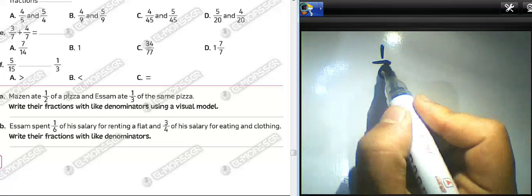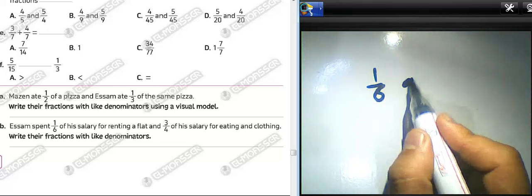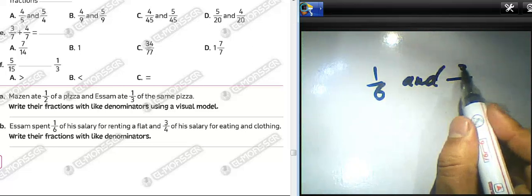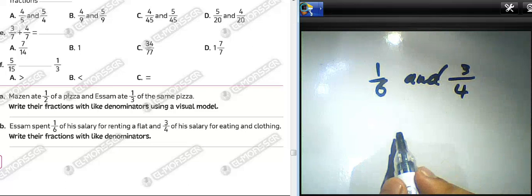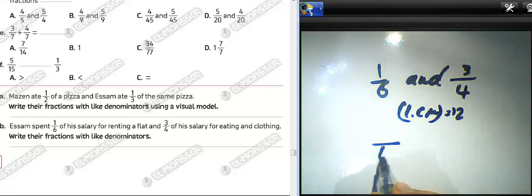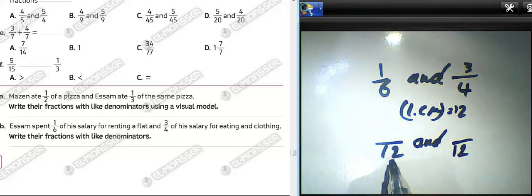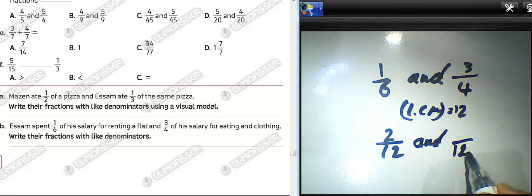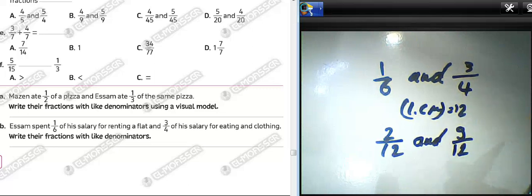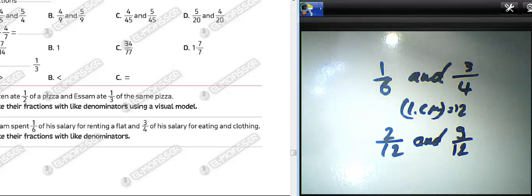Okay, we can write 1/6, this is the first, and the second fraction 3/4. We can write the least common multiple between them, it will be 12. We can write 12 in the denominator here and here. 2 times 6 equals 12, 2 times 1 equals 2, 3 times 4 equals 12, 3 times 3 equals 9. So we can write 2 fractions with like denominators such as in this example. Okay, understood?